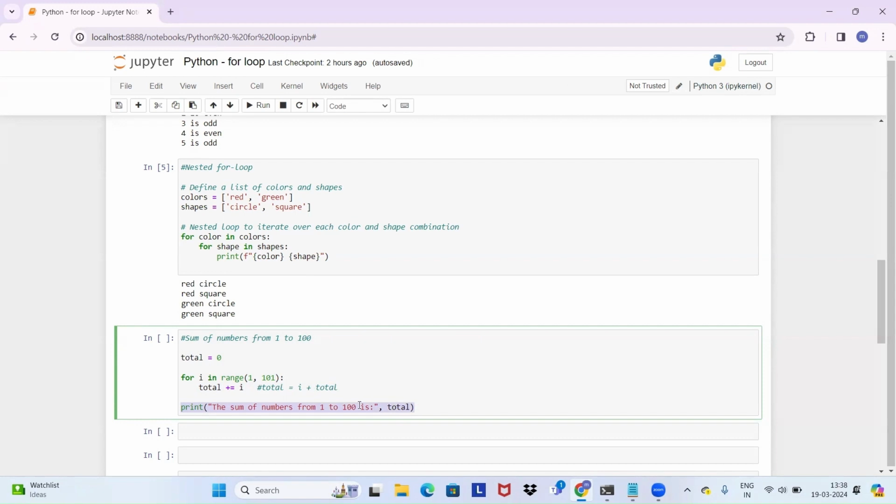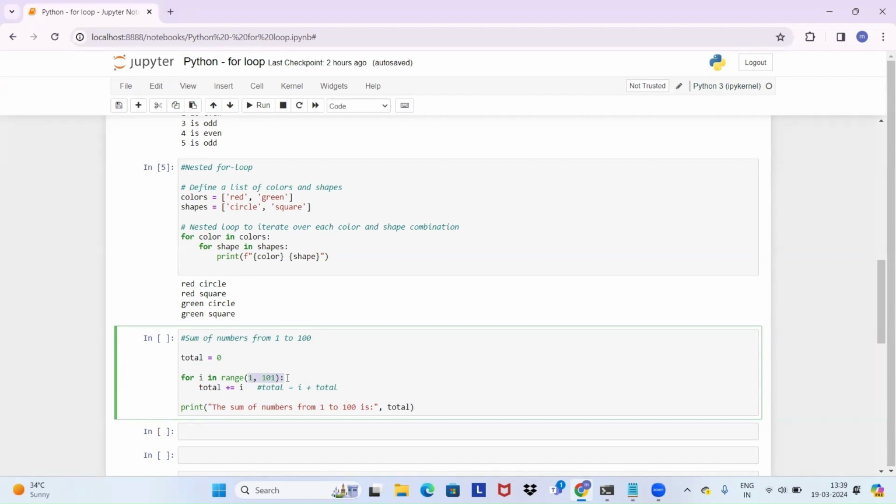After the loop finishes, the code prints out the final sum of numbers from 1 to 100. So here the message, the sum of numbers from 1 to 100 is, is followed by the value of the total variable which holds the sum of numbers. So the loop continues until all the numbers from 1 to 100 have been processed.